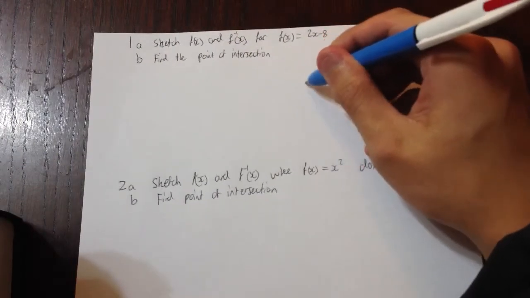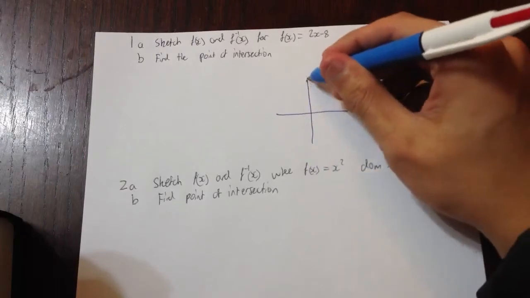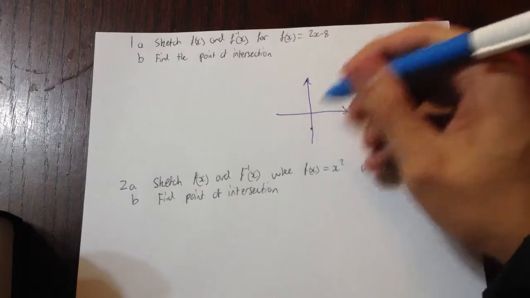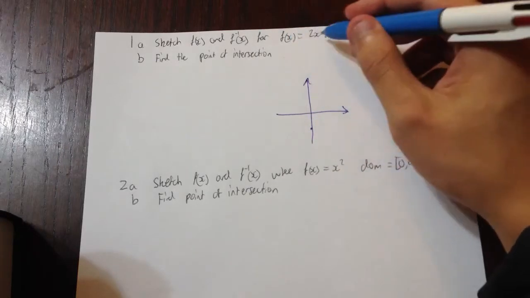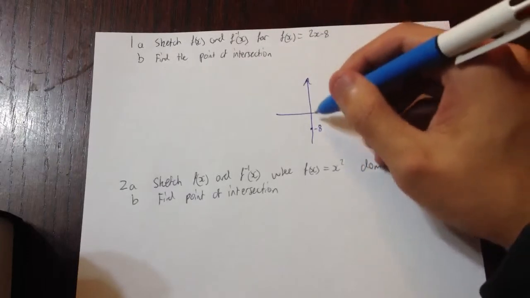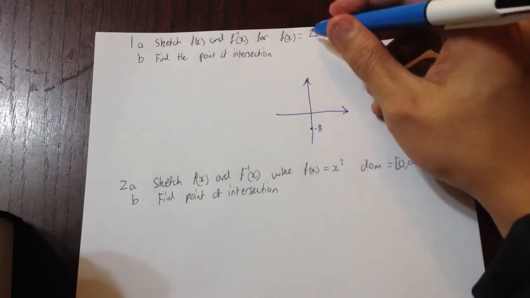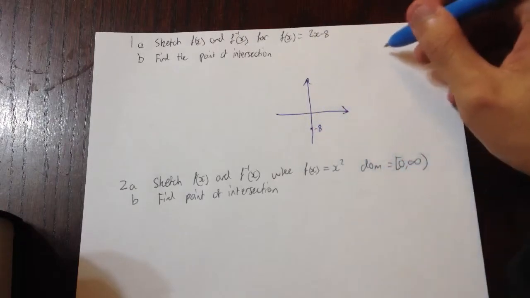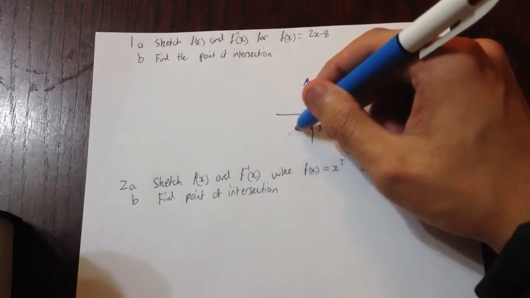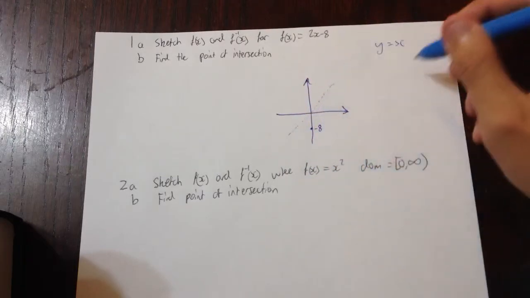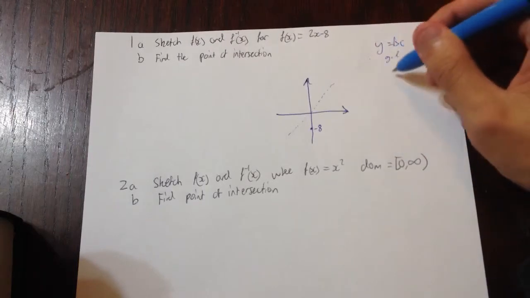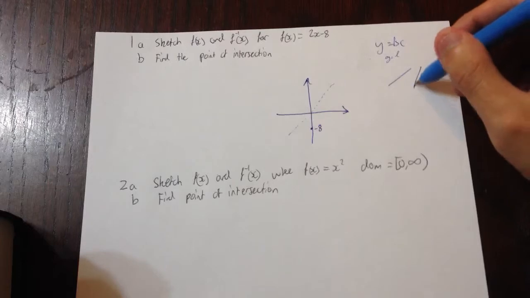So we draw our axes. Okay, now we choose a point here. I'm going to sketch the main function first. So this will be minus 8. The gradient should be 2, because that's the 2 there. If I was drawing y equals x, which is going to be my dotted line later, I'll draw it in now. The gradient is 1x, but this is 2x. Gradient equals 2, so it's going to be more steep than this. It's going to be something like that.